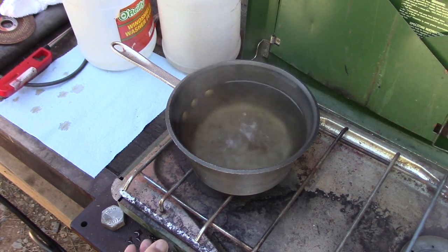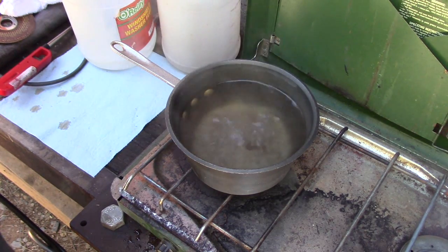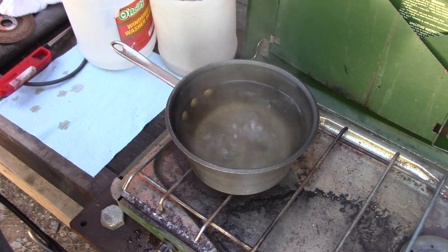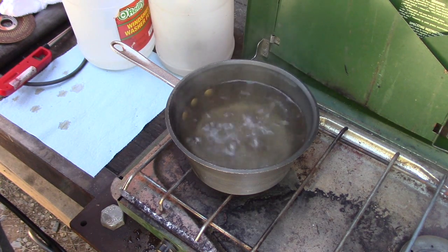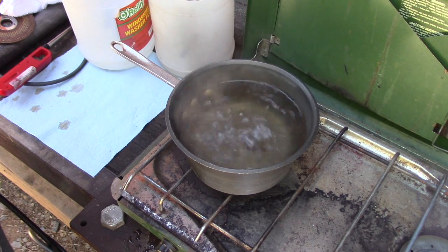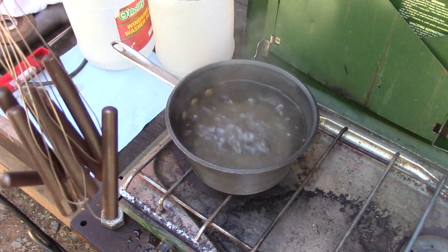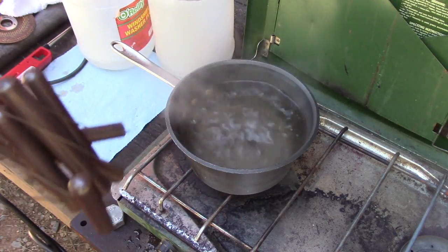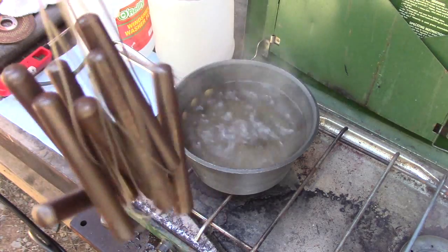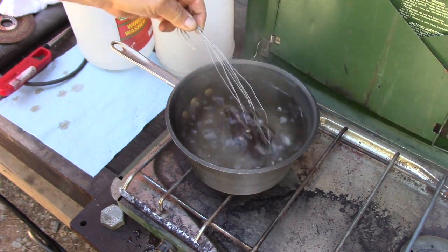This is boil number 2. They sat overnight after basically our second wipe. It's really the third wipe, so we're going to show you a little bit what they look like. See how they are lightly rusted all around, very nice and even. Actually, looking very good in the water.